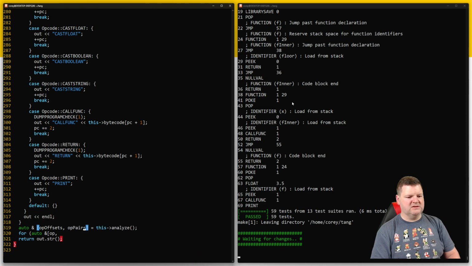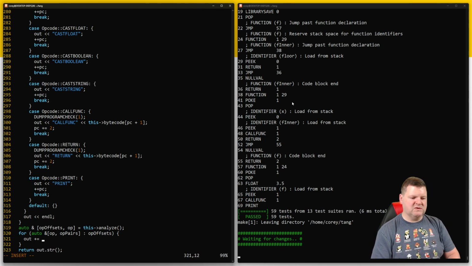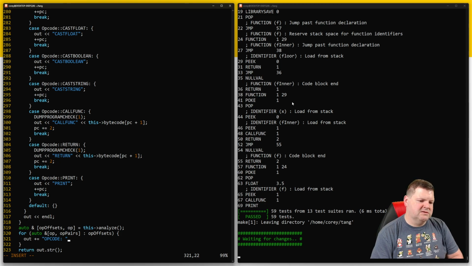Op pairs. Nope. Op pairs in op offsets. We'll just say out plus equals opcode, ooh.